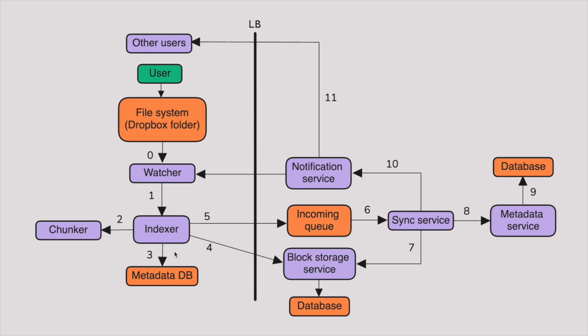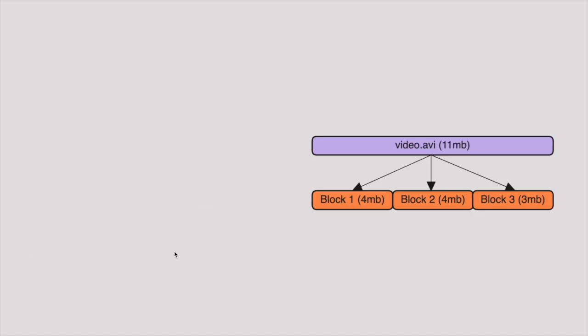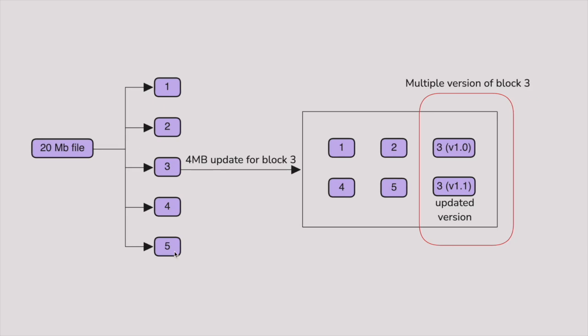Now the next use case: what if we update the file? What we would like to have is file versioning. If we didn't use blocks, then to keep file versioning for a file of 1 gigabyte, we would need to store multiple 1 gigabyte files, which is not what we want. Ideally, we want to support versioning and also minimize the amount of extra storage that we have. So with the notion of blocks, as you can see in this example, for instance, we have a file that is split into 5 blocks.